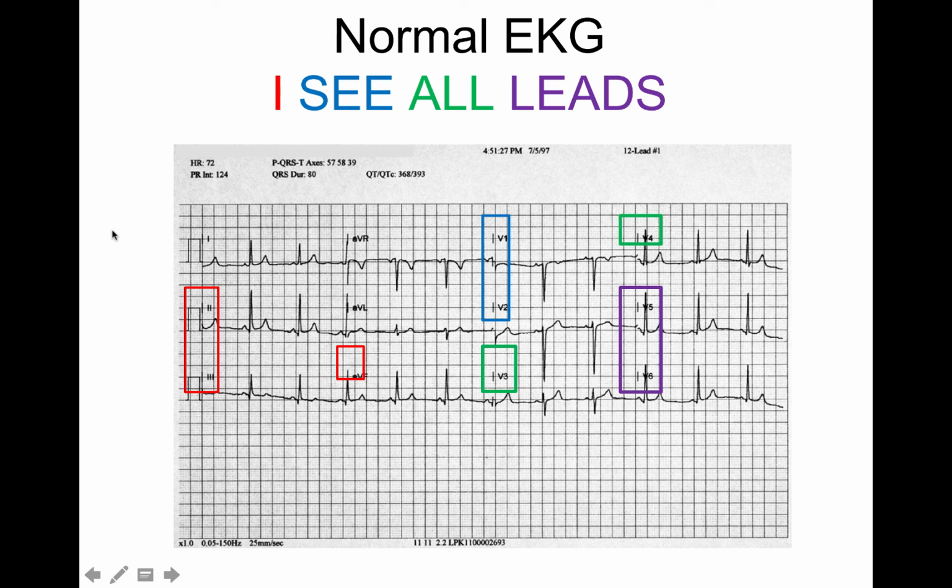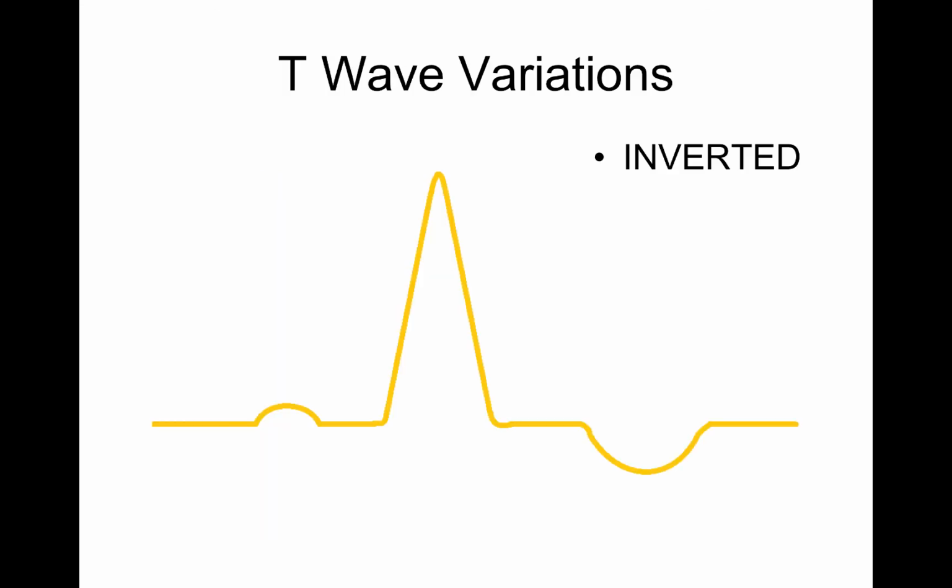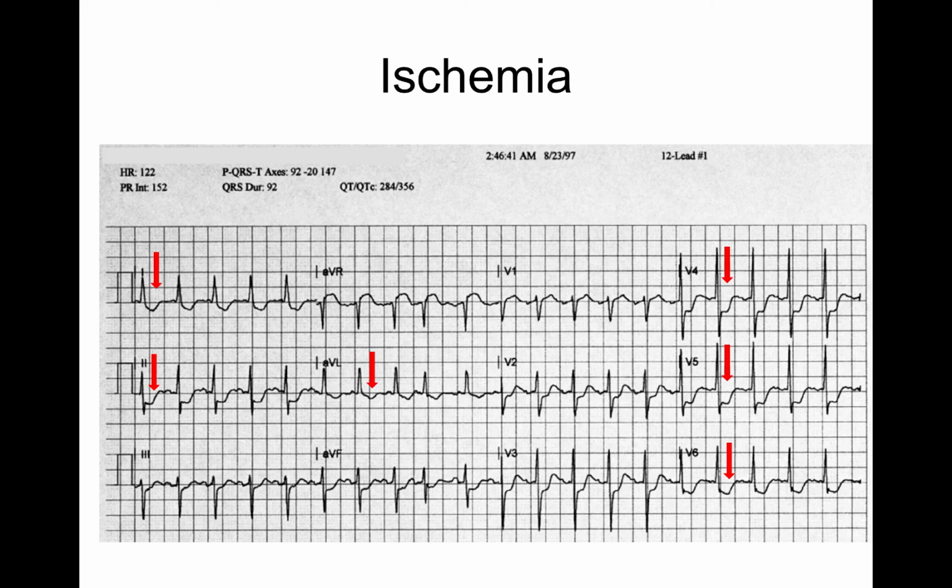So here we go. Here's a regular EKG. You want to say to yourself, I see all leads, okay? So let's look at some ischemia going on. The first thing that you have with ischemia, think about it in the very basement on that hot day: it's not too warm down there, it's bearable, but a little uncomfortable. You're going to see ST depression. So ischemia goes down, and then it goes injury, infarct.